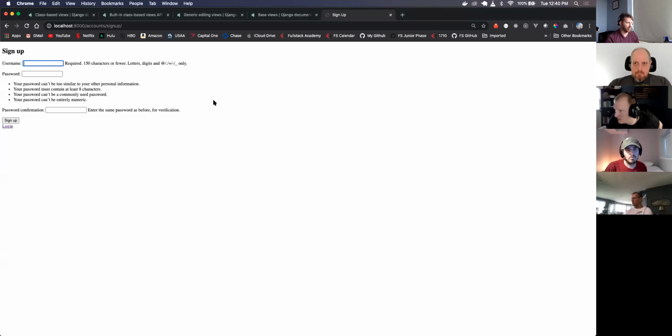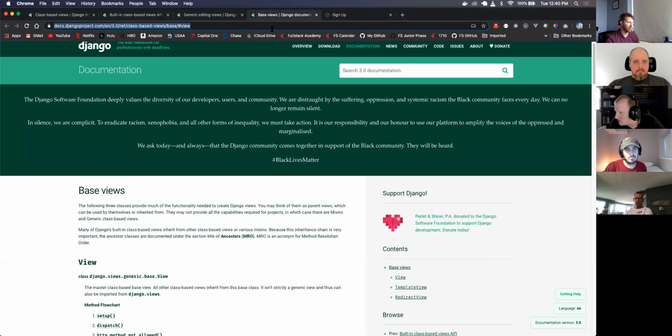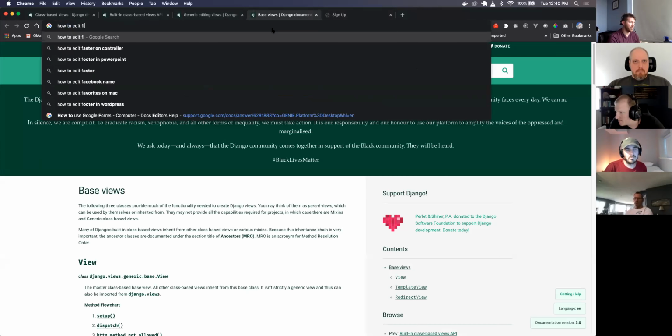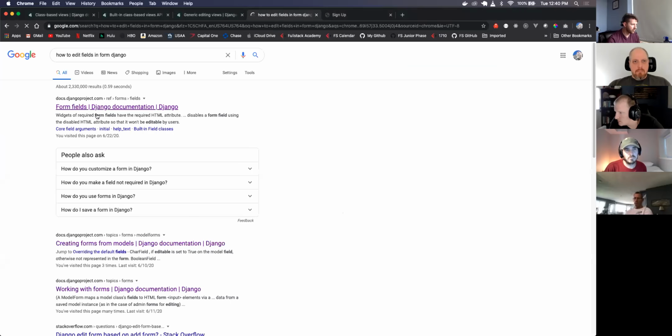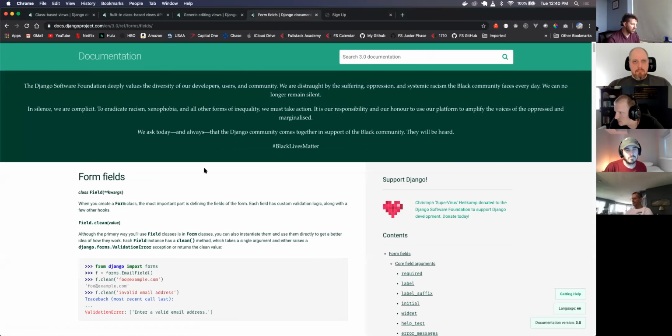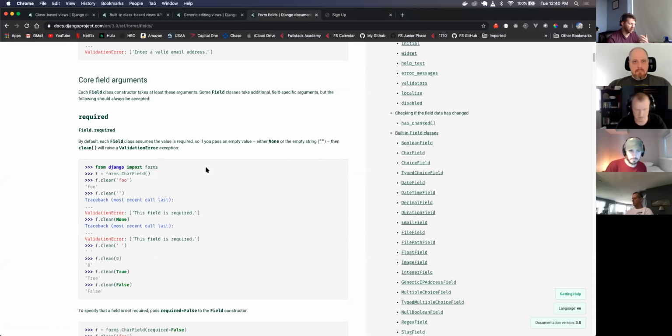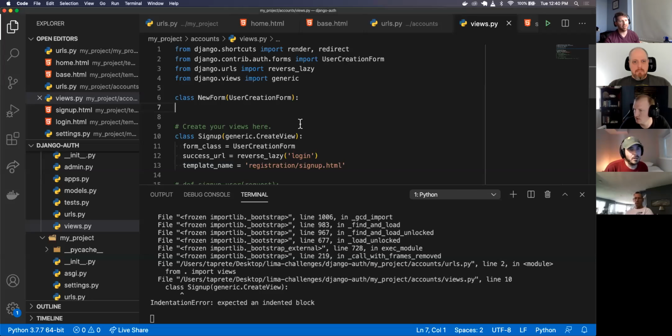In the documentation, you'd search how to edit fields in a form in Django. There are explicit ways of how you can edit the fields and everything like that. And there's also something called widgets you can change. So to style that at all, you've got to extend it and then modify it.